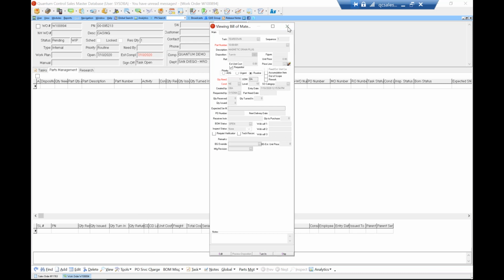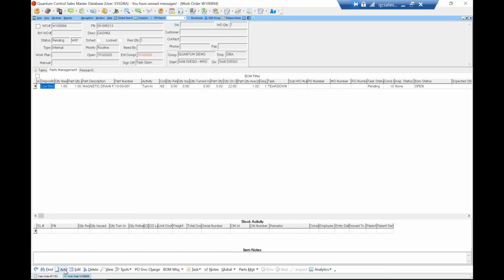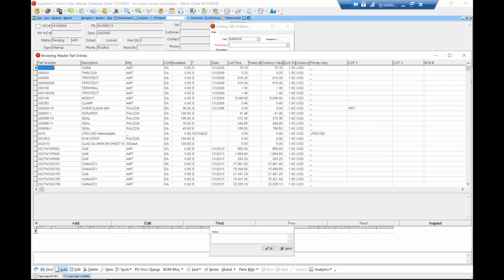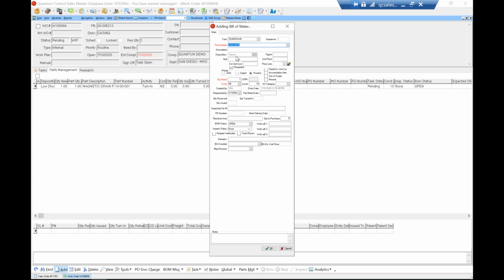Now you'll notice here that when I'm adding BOMs, of course you could put this on a template. It doesn't have to be done like this. But when I'm modifying the BOMs here, you'll see I can't change the disposition. The disposition is locked down as turn-in.